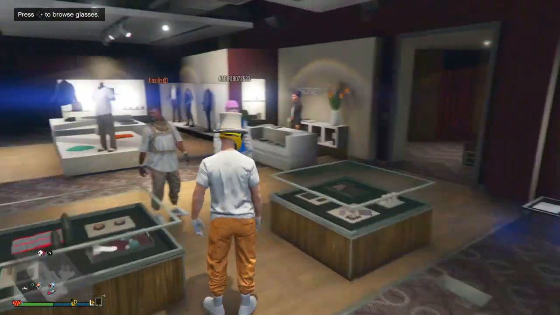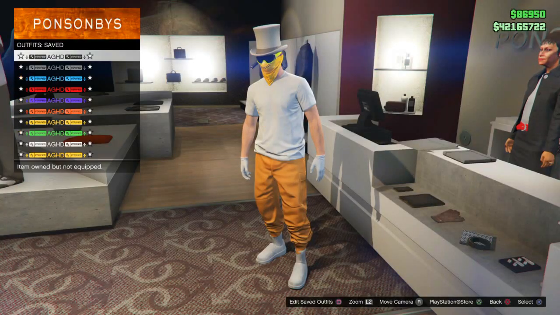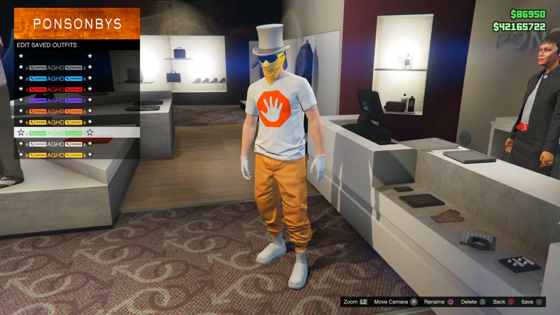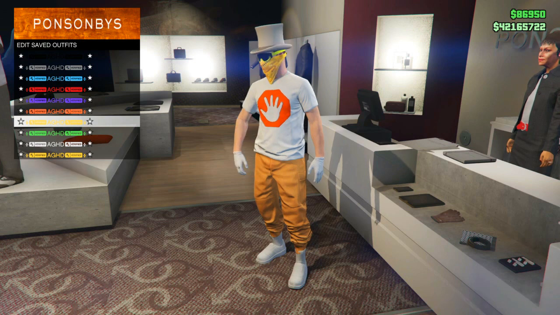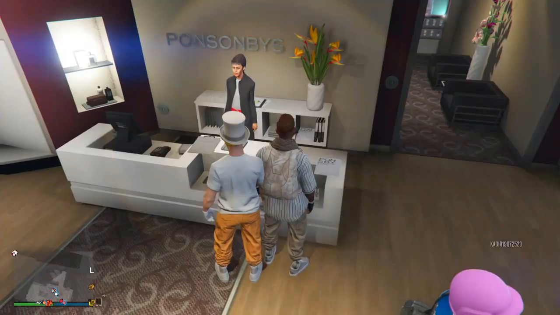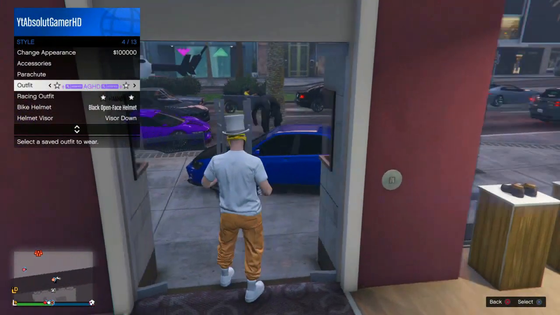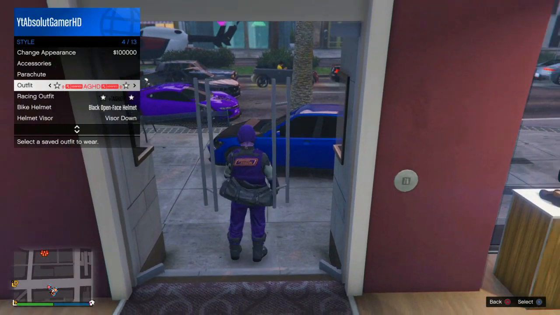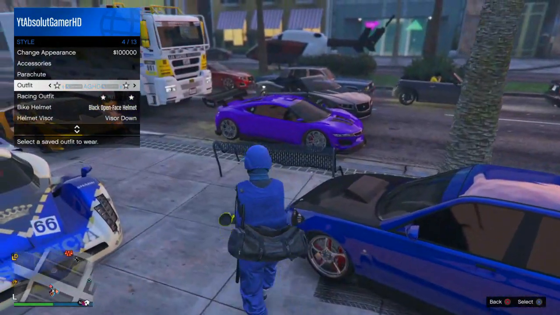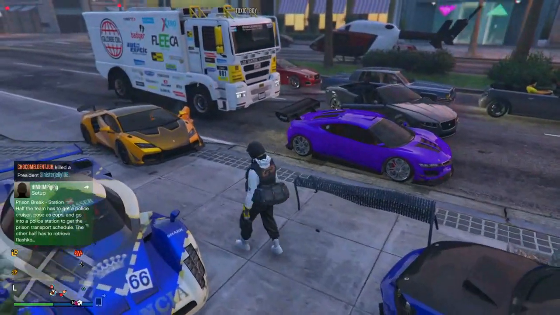Okay, so now the next step is just to save the outfit and we're going to transfer the duffel bag glitch. Now just choose an outfit that you already have the duffel bag. I would like to use the green duffel bag, but I'm using the black duffel bag because I know most of you guys have this duffel bag.